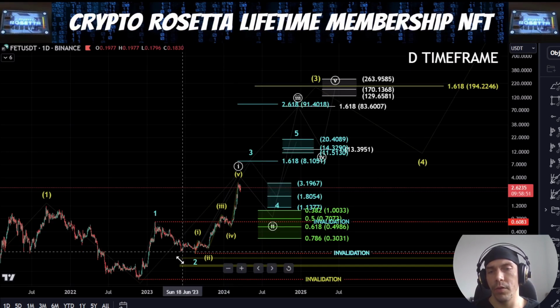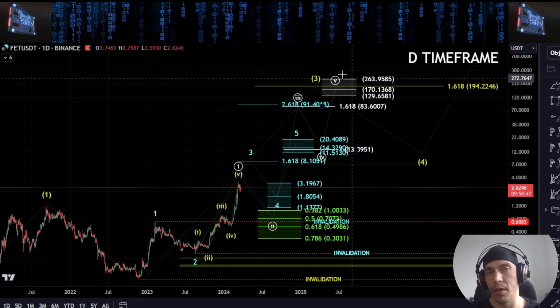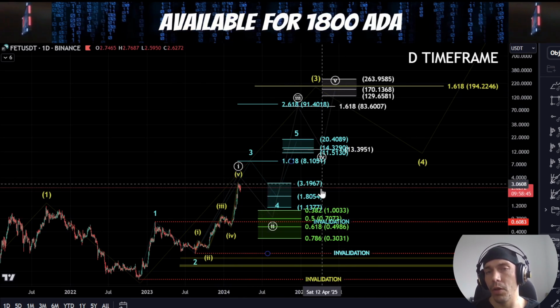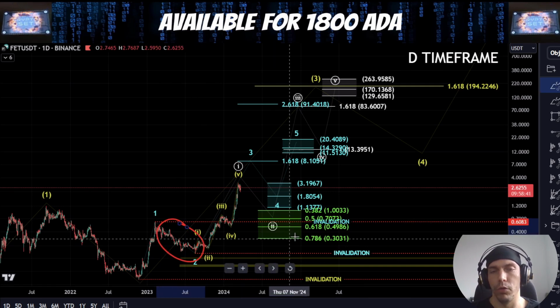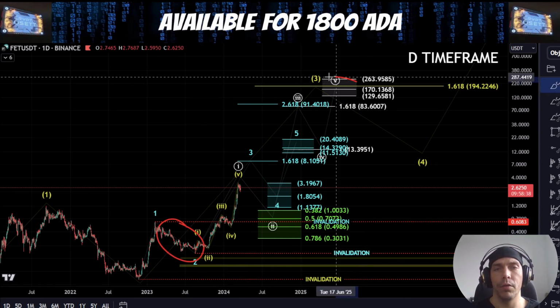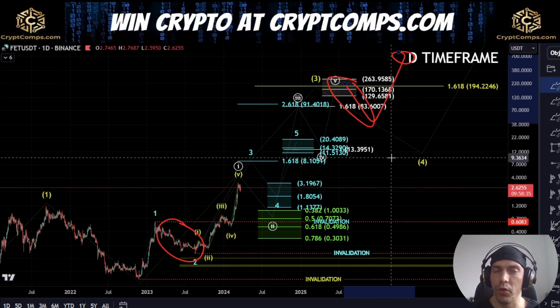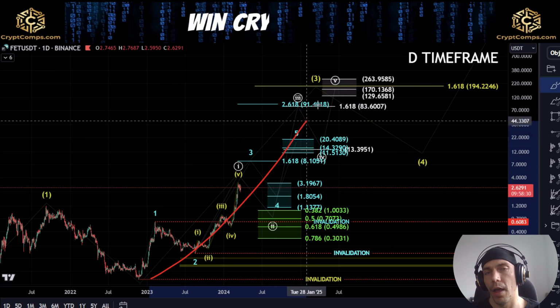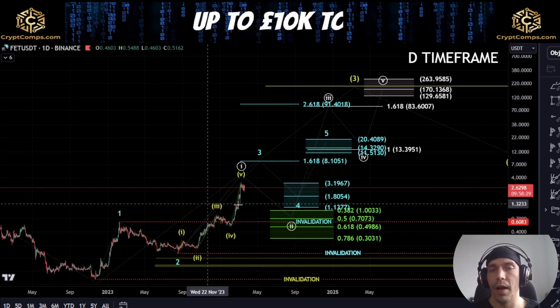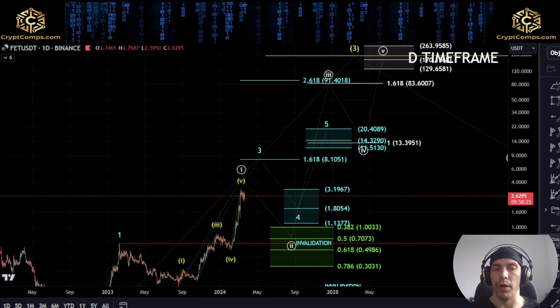Now, if we do see something like this, where this is 1, 2, 1, 2, this could actually exceed these higher targets here, because what this would then mean is that we have this as an additional 1, 2 over here. So at the end of this move here, we'd get another fourth and a fifth, which would look to push us above these levels. Now, I'm not saying that this is going to happen, but it's something that I'm just keeping an eye on. If we do hold structure, then yeah, it becomes a very viable option.